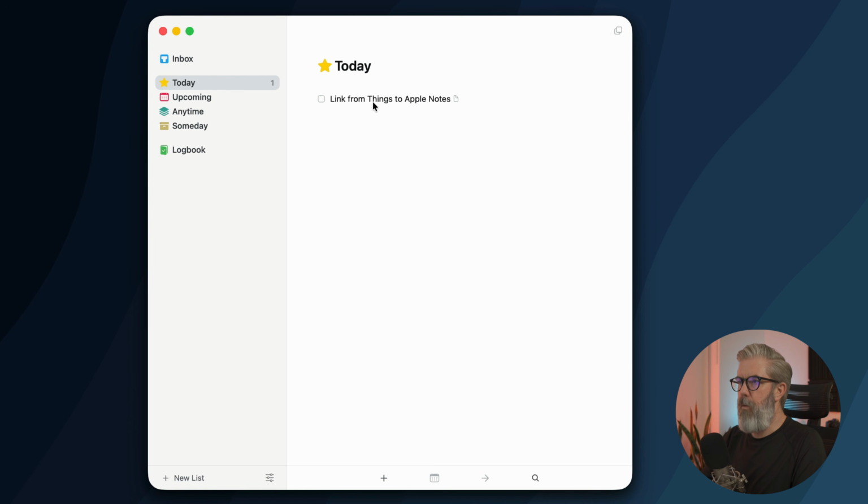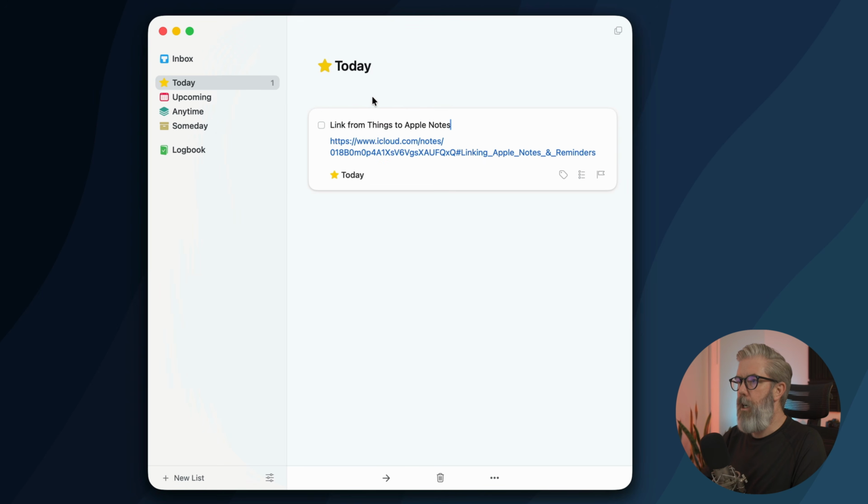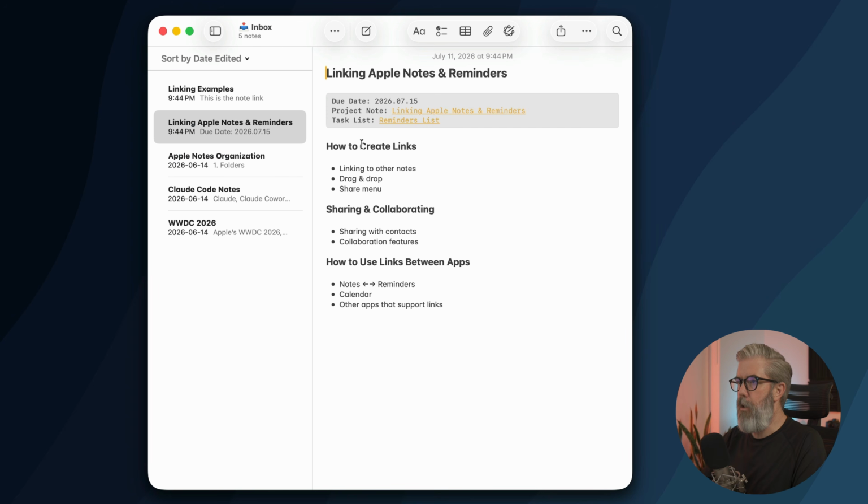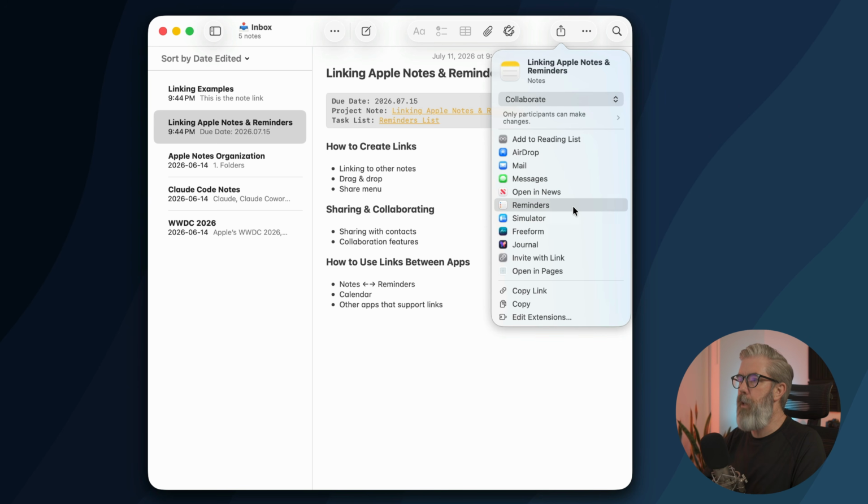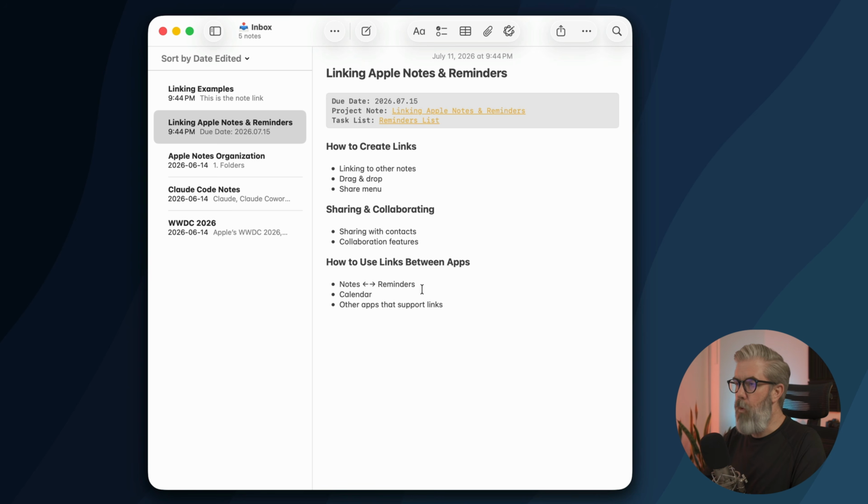And just to show an example from a different app, I've got Things open here instead of reminders, and I've got a link to that note in the notes for this particular task in Things. So again, if you click on that, it takes you straight back to Apple Notes. So these links are not specific necessarily just to Apple's own apps. If you go through the sharing menu and share directly to the app, those are a little bit different. But if you use this invite with link option or share with link, you'll get a link that will work from pretty much any app on your Mac that supports linking.